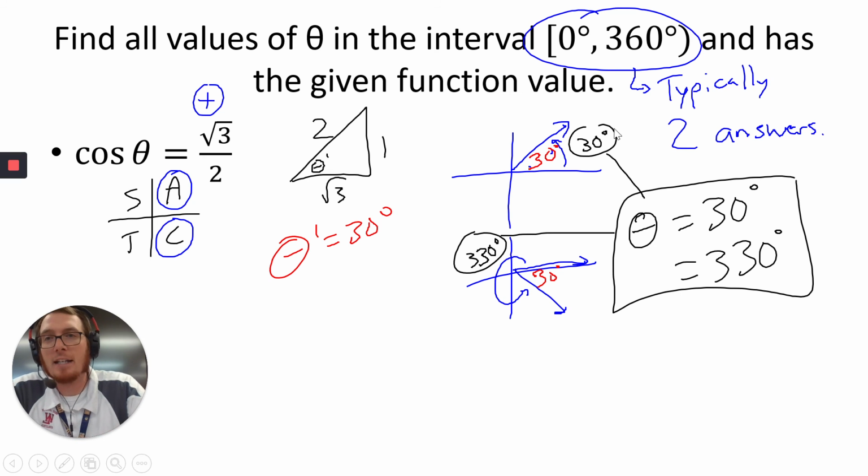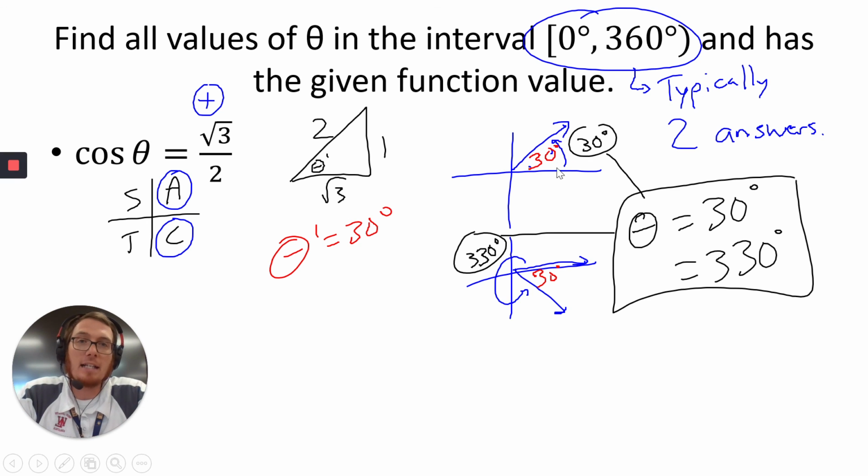So this says cosine is root 3 over 2. One thing you need to know is that cosine is positive. Notice I circled A for all and C for cosine, quadrant 1 and 4. The second thing I'm going to do is just draw a triangle with my angle and then say, okay, well, cosine is adjacent over hypotenuse. Now, in the back of your mind, you have to say it's probably 30 or 60. I just have to know which one. So in this case, the adjacent is root 3 and the hypotenuse is 2. That corresponds to 1 being the opposite, which should correlate directly to that angle being 30 degrees. So 30 degrees is then my reference angle.